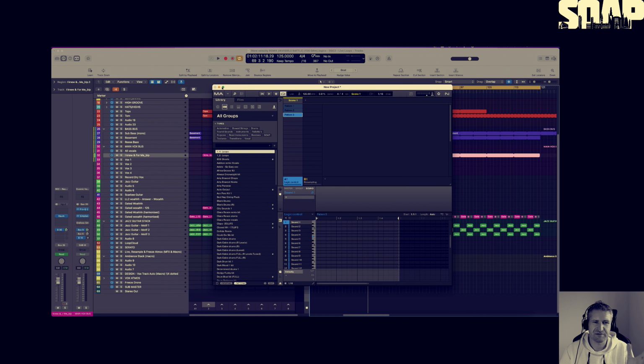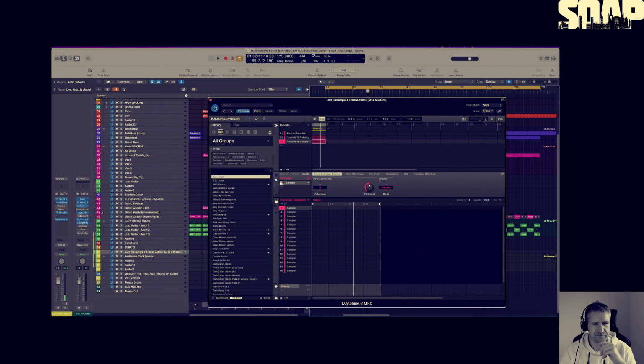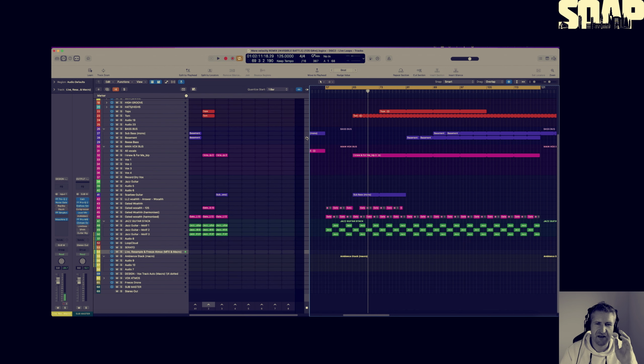I do use it as a plugin. So if we get rid of that, go back into normal view, I do use Maschine as a plugin. So here I can create stuff in here. Oh yeah, I can record. So I do use it there, but this has been a lot of fun.